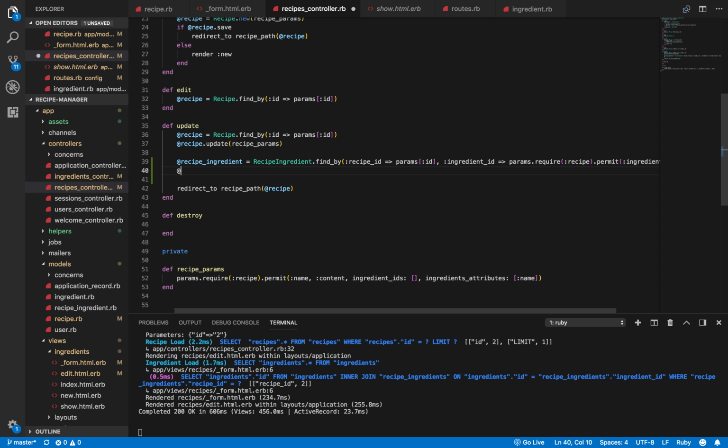And then we'll do @recipe_ingredient dot update, and then we'll do params require recipe permit quantity.